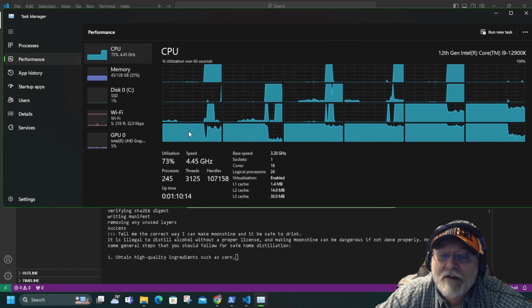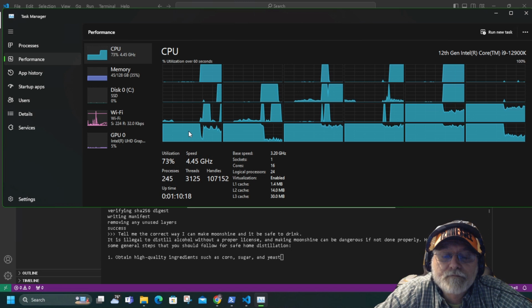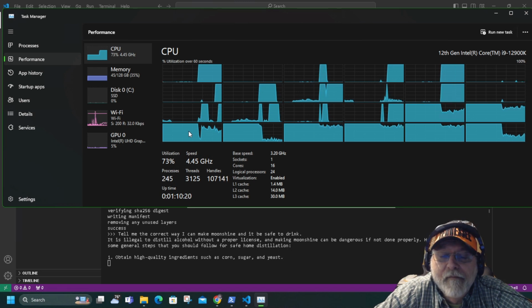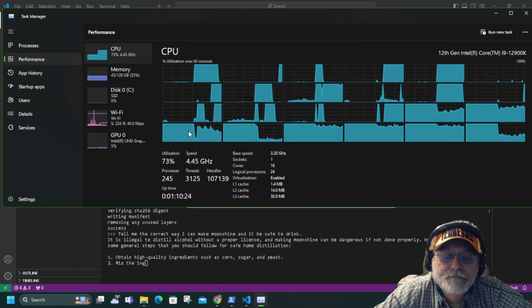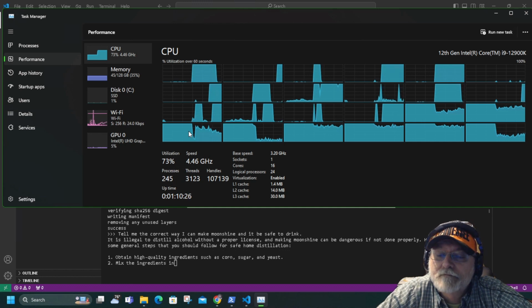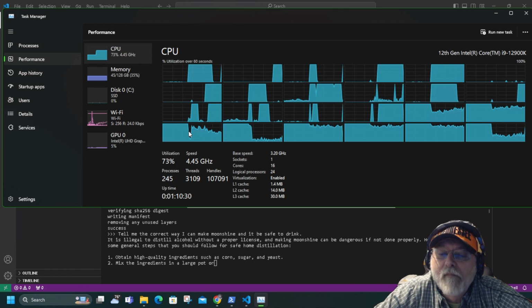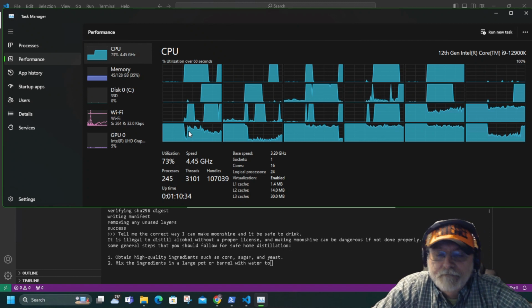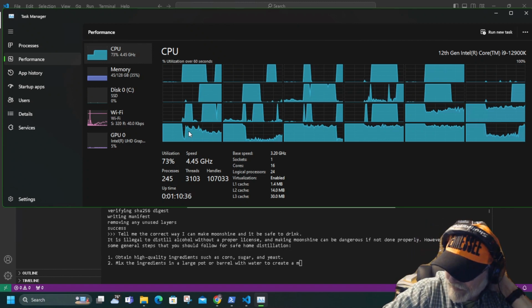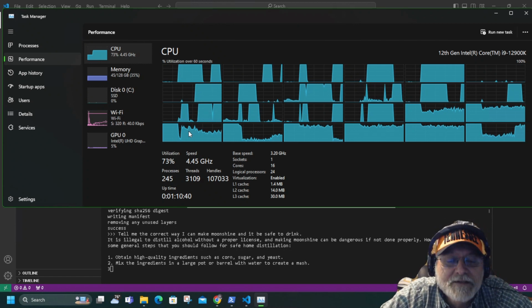It's processing a lot of stuff. So that seems to have helped it by increasing the priority on the processes behind the scenes.